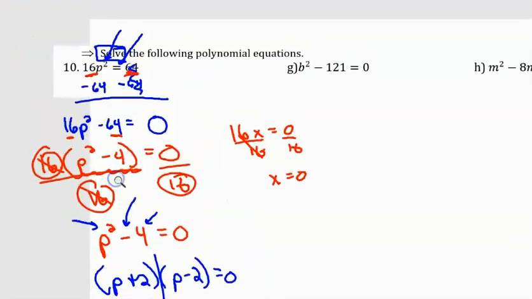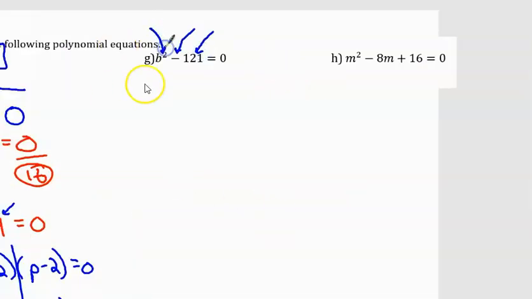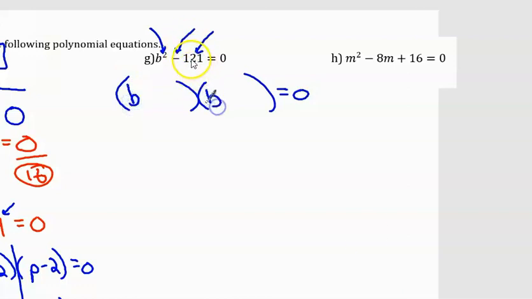So that was a pretty hardcore question. Now, G, let's think about this, okay? If you notice, they don't have anything in common, but they have a difference of 2 squares. I have a b squared and a 121, and we want to see if it's a difference of 2 squares. Well, b is b times b. Well, what's 121? You can find the square root of 121 and find out that's 11, okay? So 11 and 11. Well, because it's a minus, there's a plus and a minus.